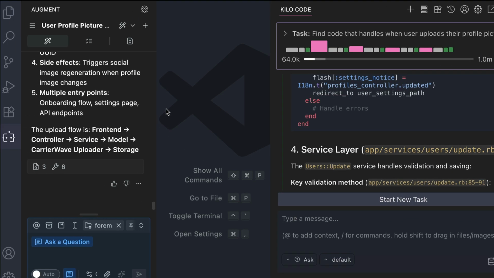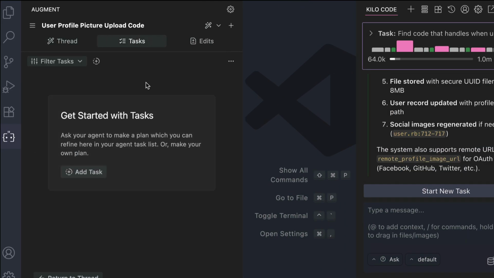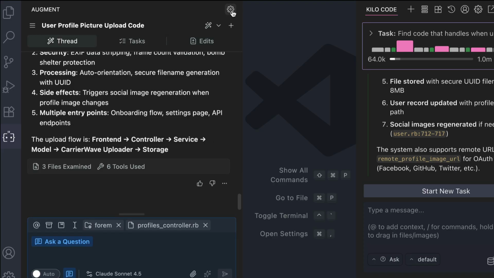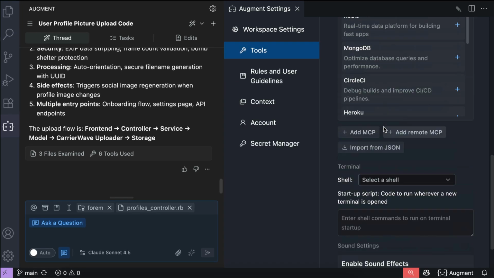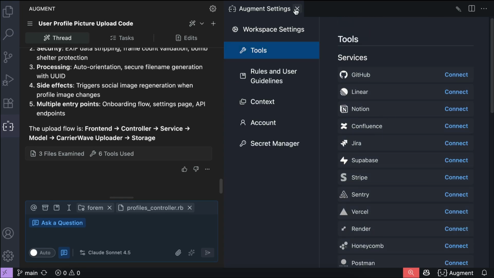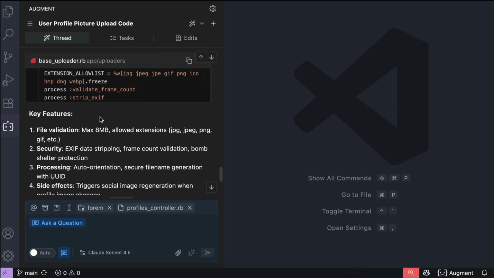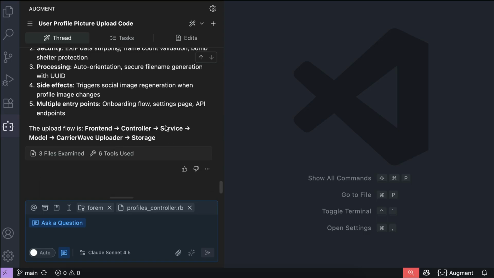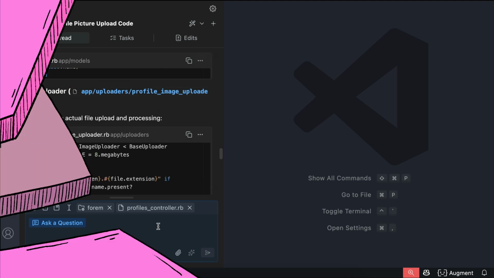For Augment code here, it's actually a bit more basic, as it has tabs to look for the tasks, and then this one for changes made by the agent. And then in the option panel, you can set up MCP and integration services and so on. And in the chat session itself, you can't see the cost incurred by the session or the steps taken by the AI model. If you want to look at specific parts in the conversation, you need to scroll over the chat yourself to find it. And that's it, there's really not much else to explore here.